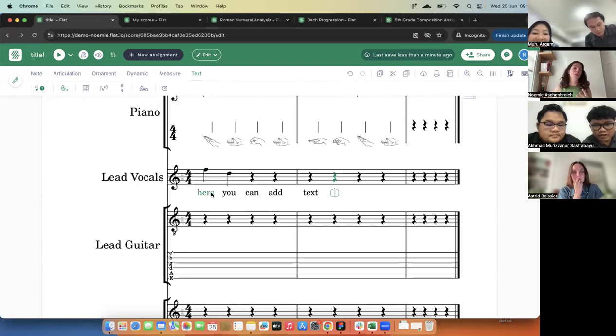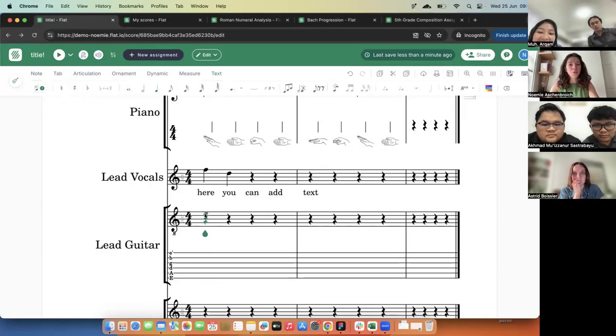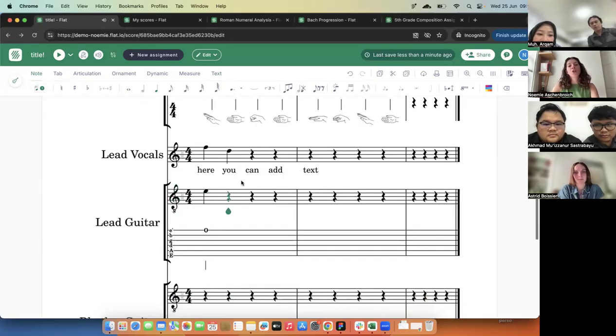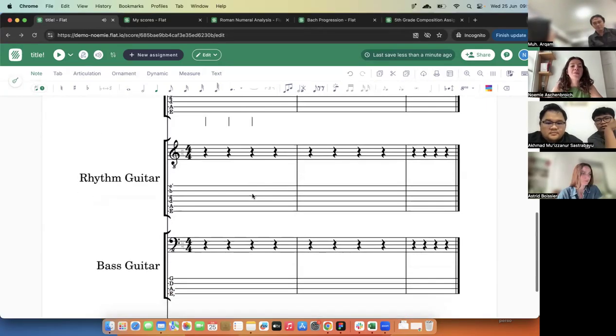You can also play with multiple voices, have multiple lines of lyrics. Same when you work with guitars, you can have the tablatures as well, and so on.